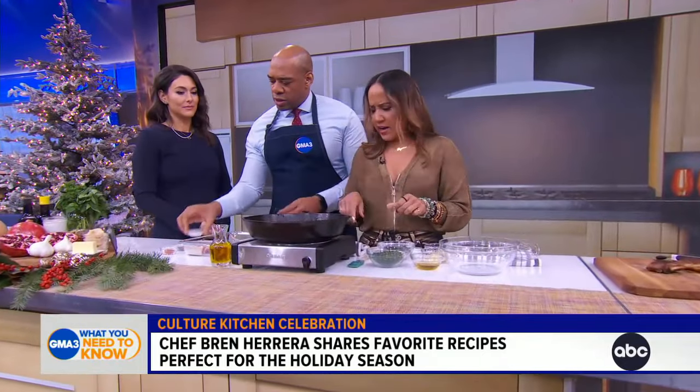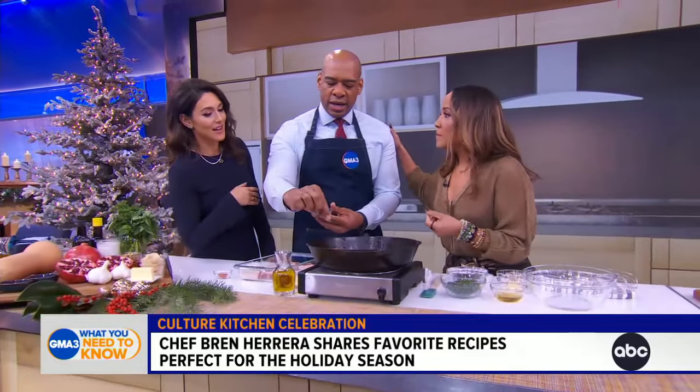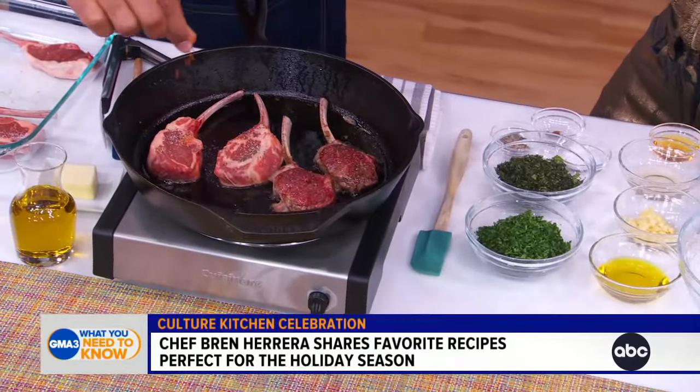Season these right here. And if you forgot, like we just did, salt, pepper, and a little bit of cayenne is going to give it a really nice heat. But guess what? The mint relish is going to contrast really beautifully. So sweet, spicy. How we like it in the kitchen.